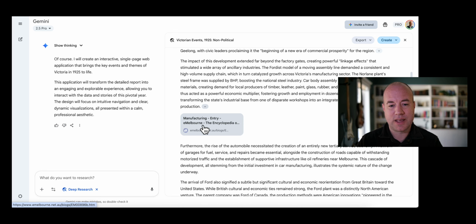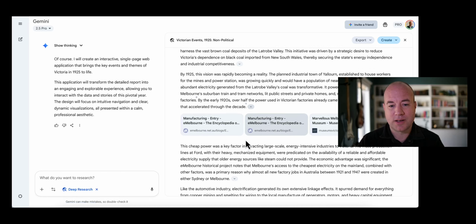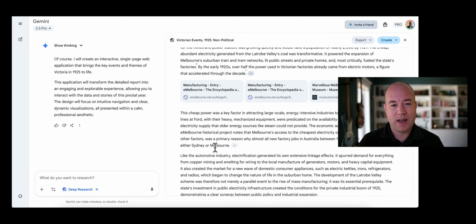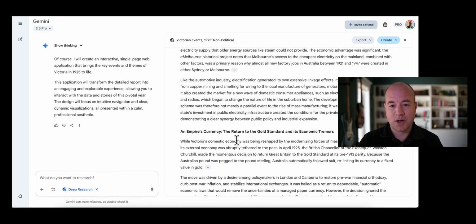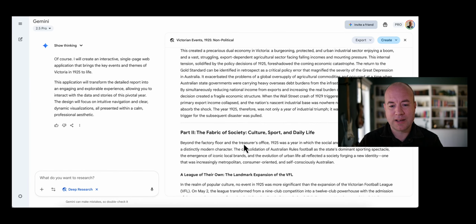We can click these links. We can check that those websites actually exist and that they're not hallucinations. All of this is pretty well researched and well referenced. And I found that Google Gemini's deep research is just as good as ChatGPT's version, and perhaps something that you might have access to through a school license. Much more common for schools to have licenses for Google Gemini than OpenAI's products.